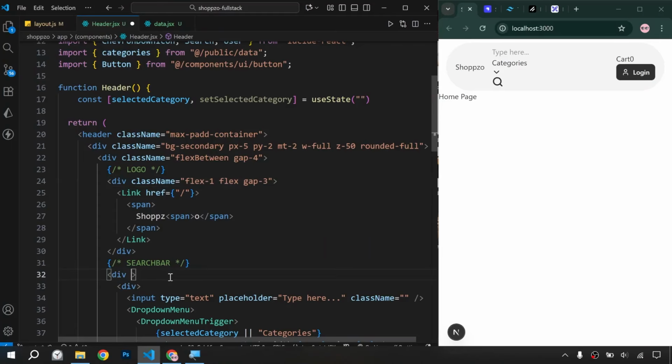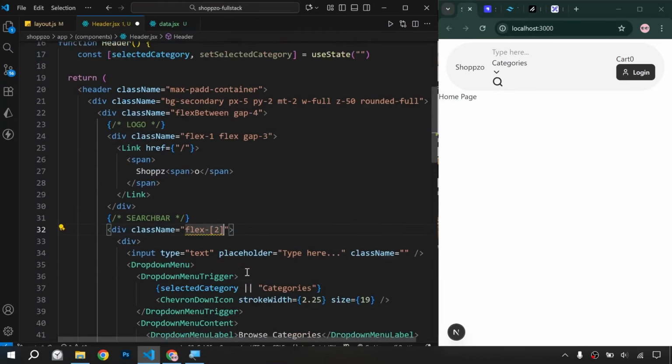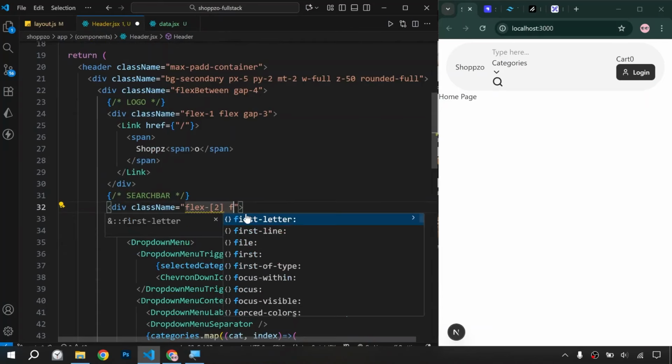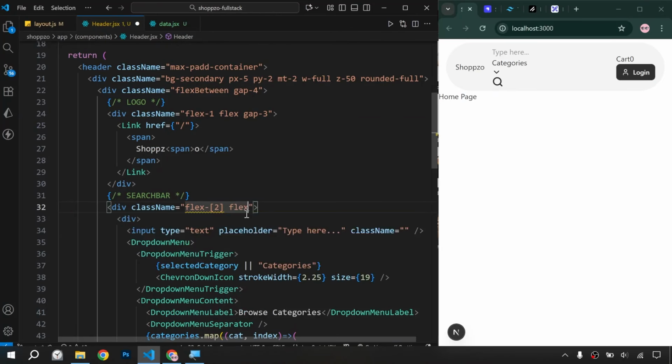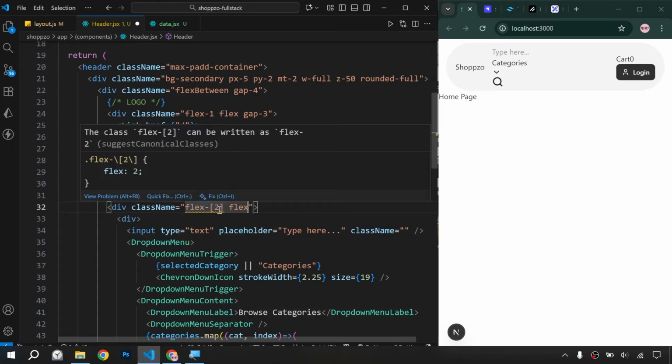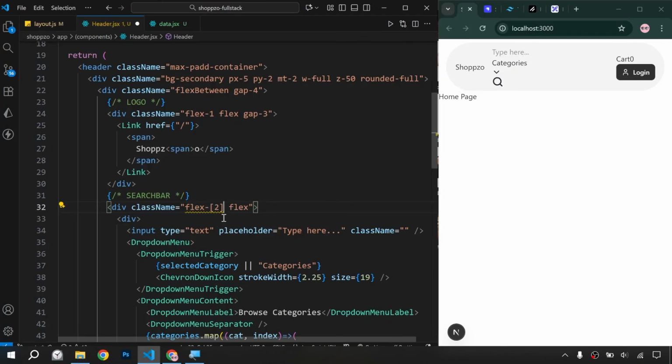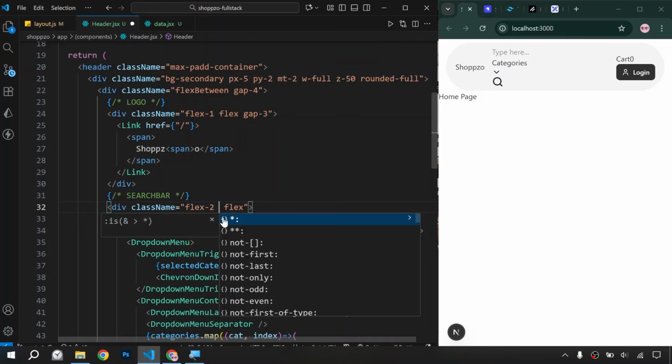After the logo, we have search bar. We will write it flex 2. Okay, this is suggesting that the flex 2 can be written like this as well. Okay.